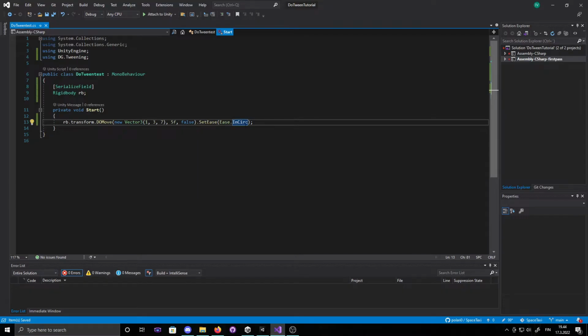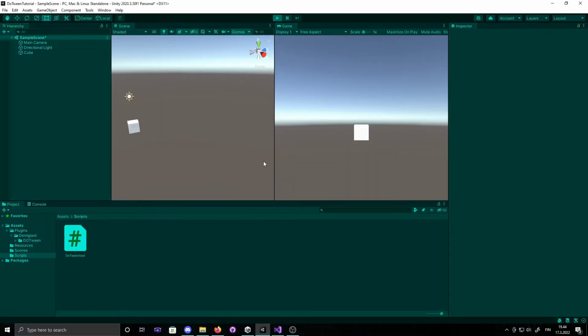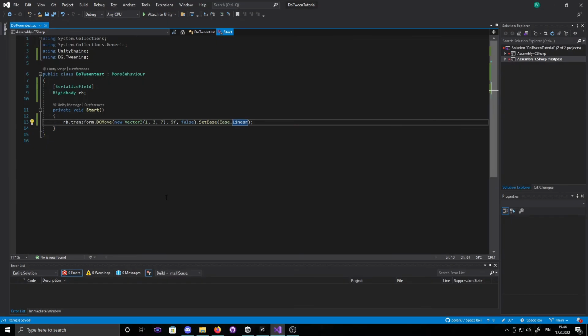Then we can do something like linear. This should have it moving at the same speed for the whole time. As you can see, it does that. It moves at the same speed for the whole section.